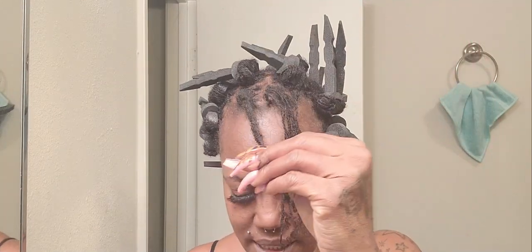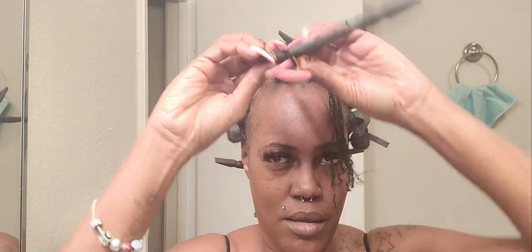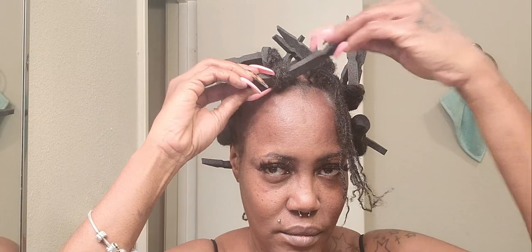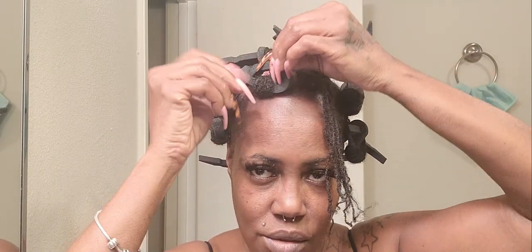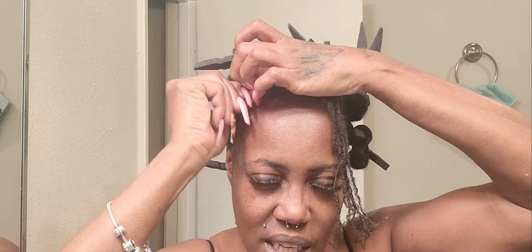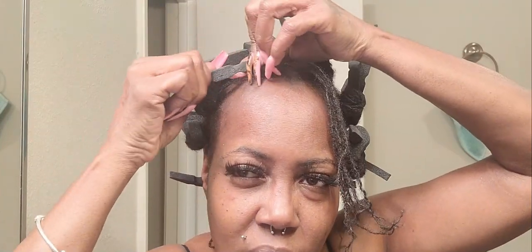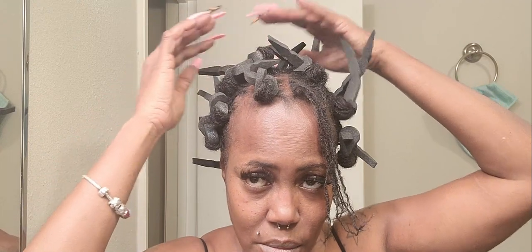And I am going to, the girl said twirl it. So we gonna twirl it, twirl it, twirl it. We got this little piece here, and we gonna roll it around, and we gonna bring it on back, and you stick it through the hole. If I didn't have these dang nails on, why is it always something on my eyelash? And ta-da! Child, this is an ugly mess. But we move.